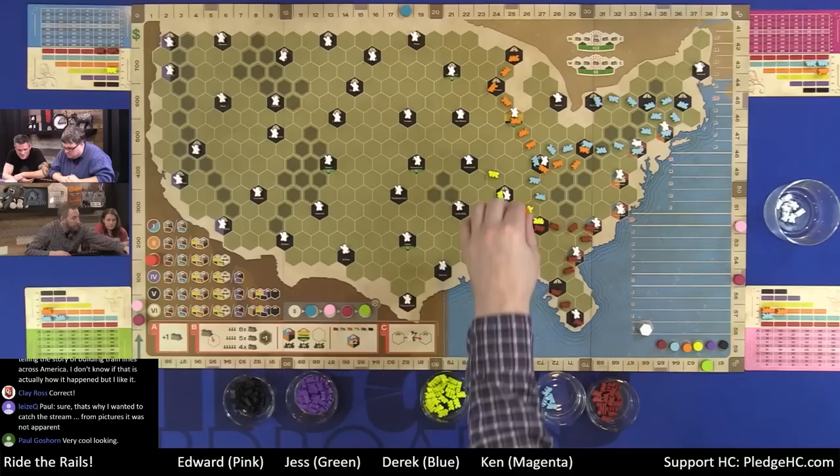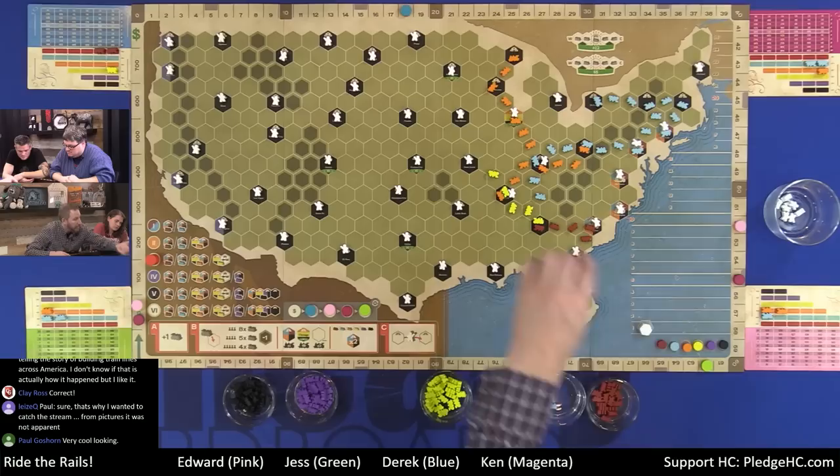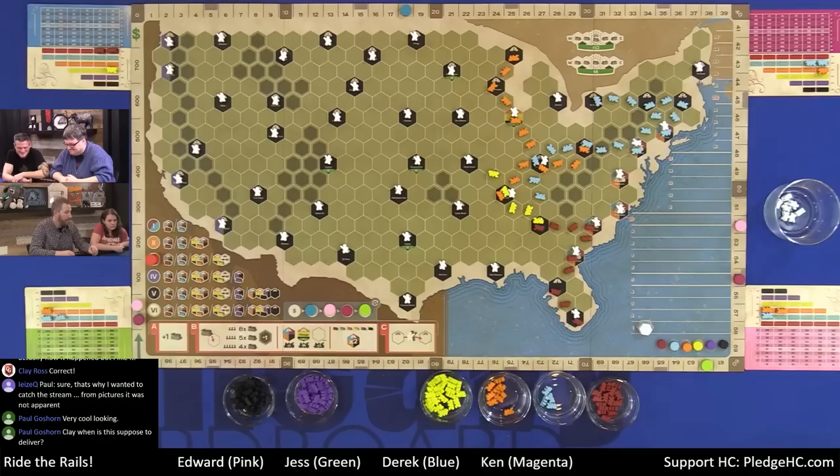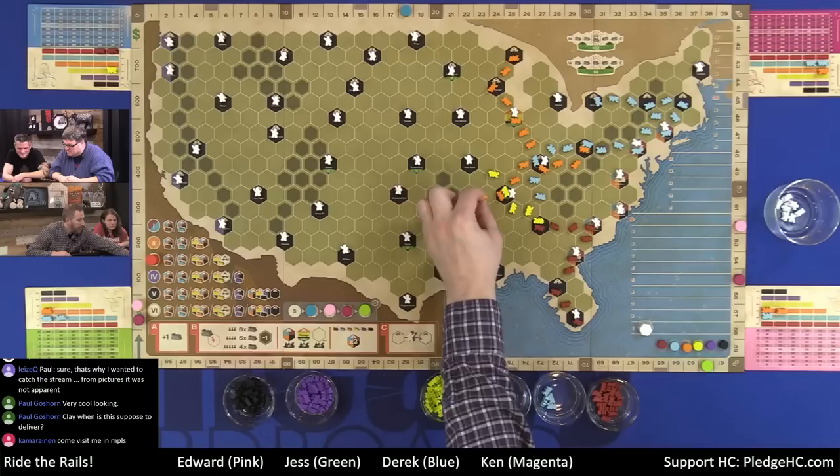How many trains you got left? Four. One, two, three. There. And then I have one left if I wish to use it. I am not going to help Ken build over to Minneapolis, that's for sure. But I will help it go out to Little Rock. Five, done. Magenta, you're up.